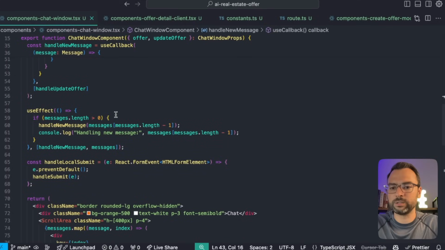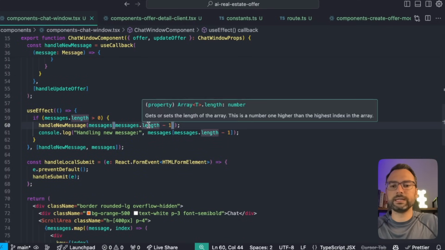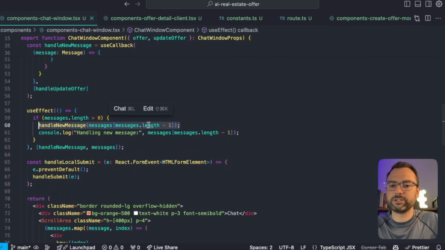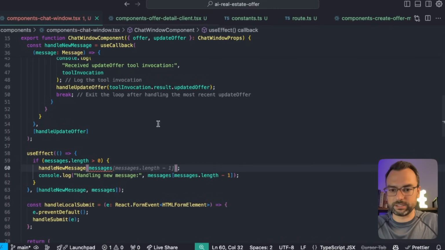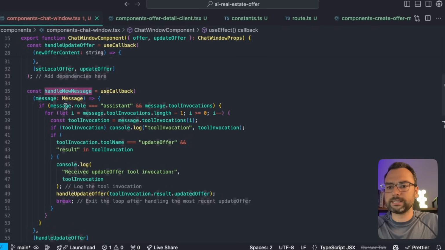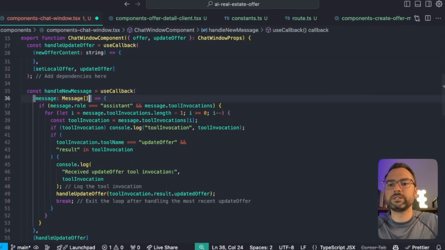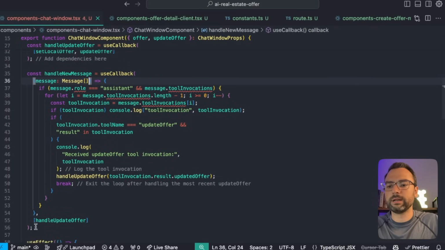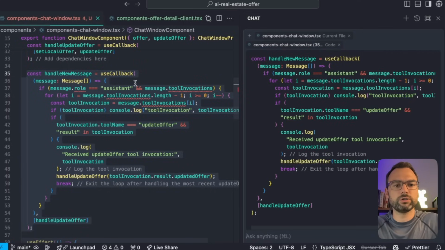So that was the first issue. So what we need to do is we can come in here and we're going to start using Cursor to help us figure out some of these issues. So instead of passing in the latest message, we're just going to pass in all the messages. Now that's going to cause an issue because our code is set up to handle only a single message. So we're going to turn this into an array and then we're going to leave it up to Cursor to get this working for us.